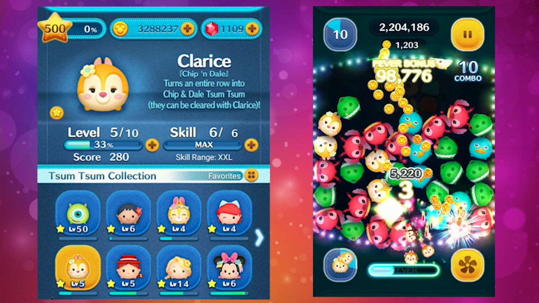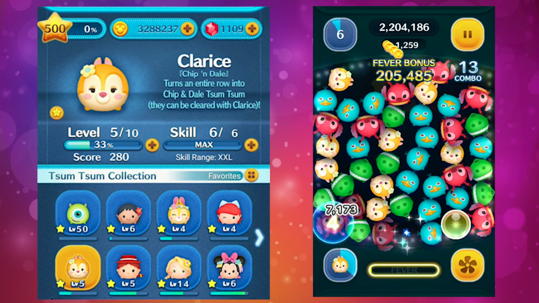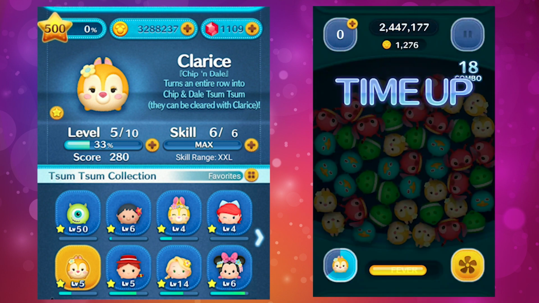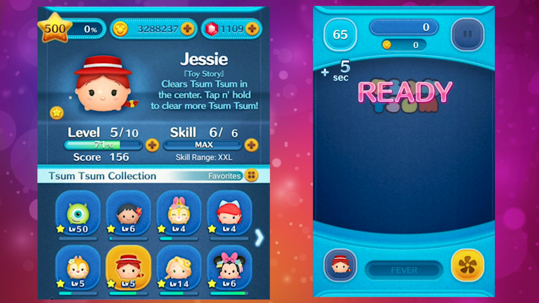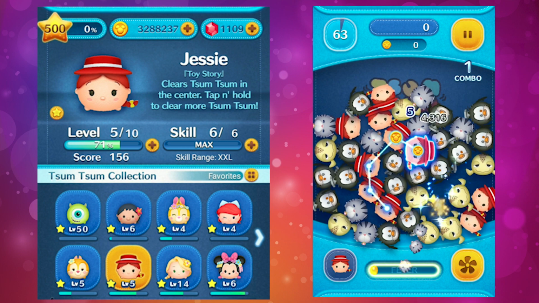So at the end of this gameplay, I only ended up with 1,276 coins at skill level 6. So for a skill level 6 Tsum, that is a really terrible coin count. So definitely not going to be great for coins. And for a score, it's not that amazing either, but that's probably because Clarice is not at that high of a level.